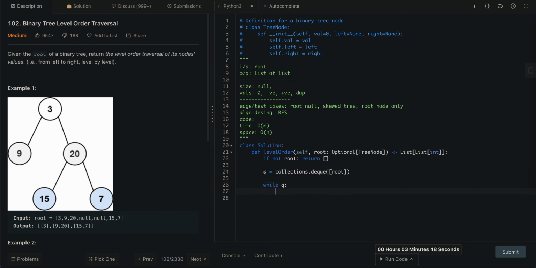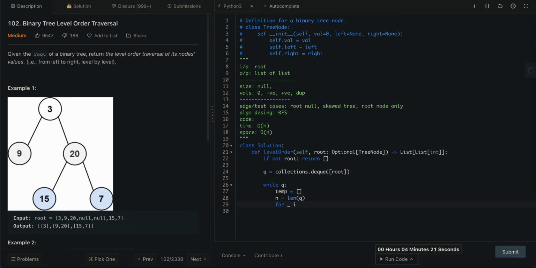And while queue, we have to have a temporary list, right? And let's take a snapshot of the length of the queue. For that many times we have to pop an element, and we are going to add elements to the same queue, right? So that's why we only pop this many number of times. I hope it's making sense.